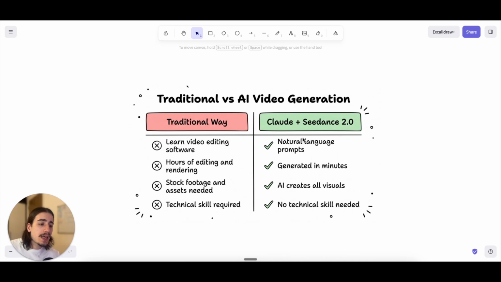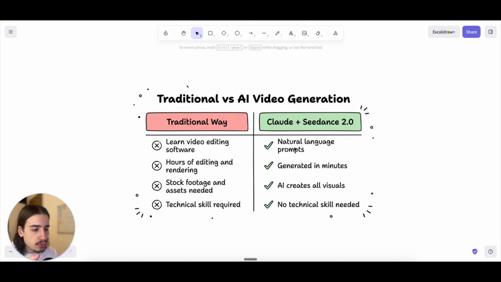Now, Seedance is extremely powerful and extremely good at creating cinematic style videos, ads, animations for your website, anything video related. Now, the example that I showed you at the beginning of this video, that was a bit more of a complex cinematic fighting scene, but Seedance is excellent at generating all sorts of videos.